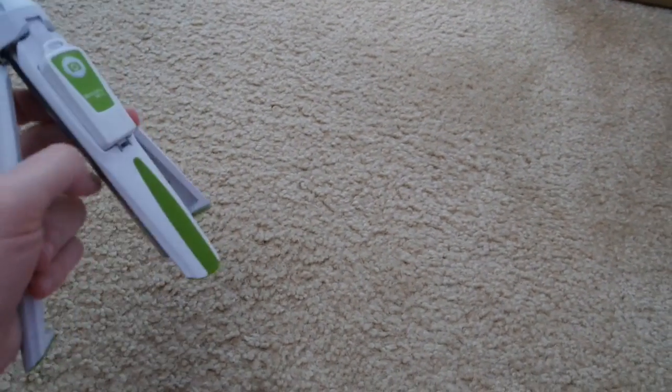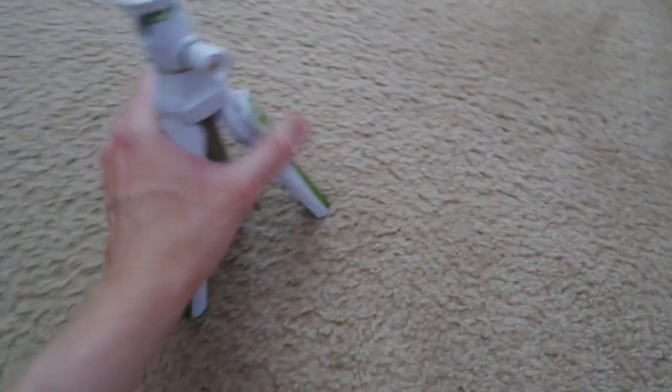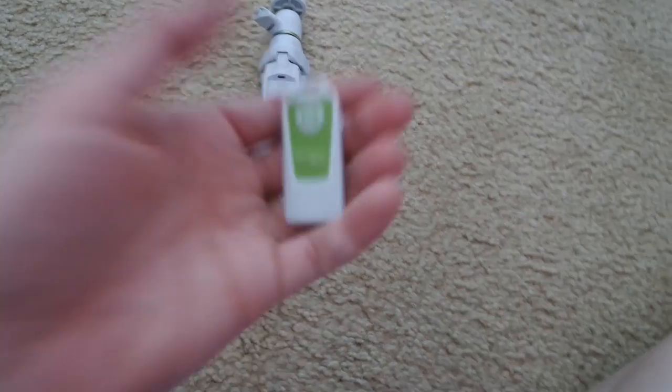It's kind of hard with one hand. But you can set it — this comes up, which I don't think I'm going to be able to do because I have one hand. And then this is a remote. I haven't tried it with my camera yet, but this also can be good for your phone focus.